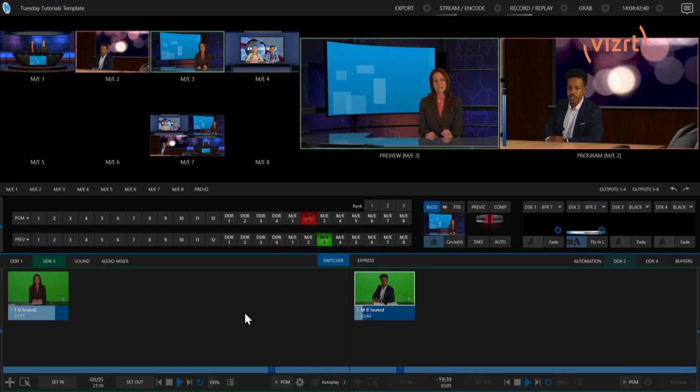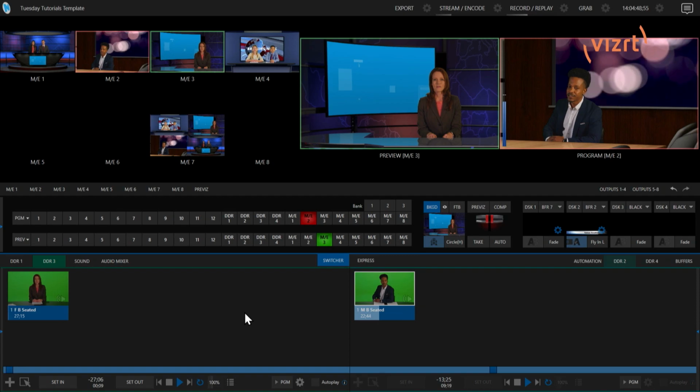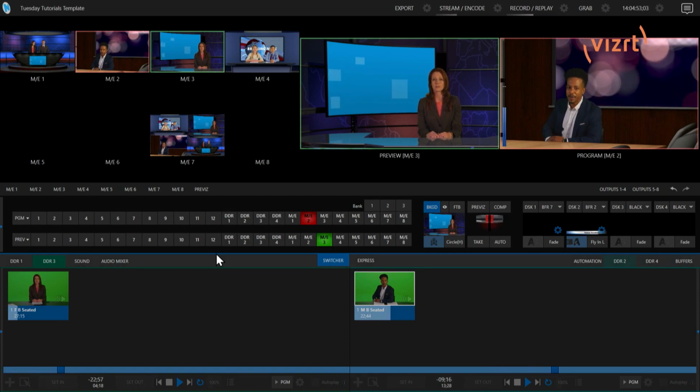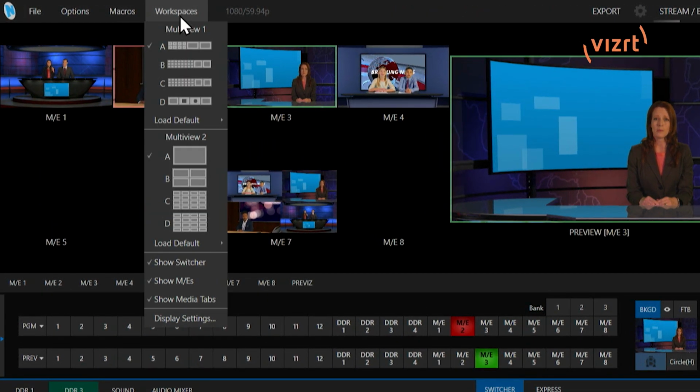All right. So, here I am on my TriCaster 2 Elite interface, and let's start playing around with customizing workspaces. Okay, so if I go to the top of my TriCaster interface, you'll see you have an option here for workspaces. I'm just going to focus on multi-viewer 1 for today, but the same concept is going to apply if you have multiple monitors plugged in. So you'll see that I have 4 different selections here as far as different layouts are concerned.